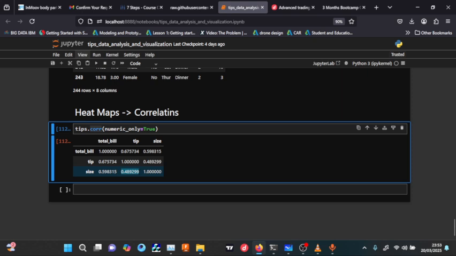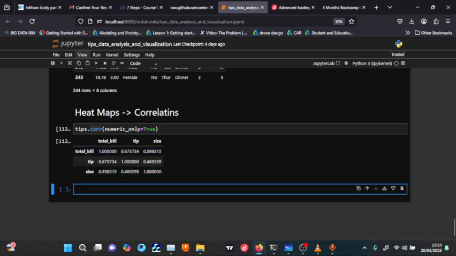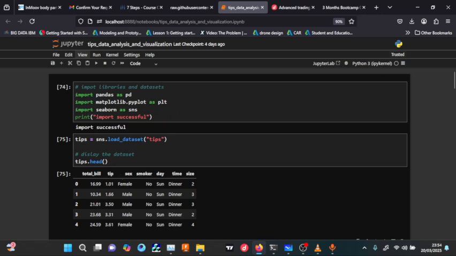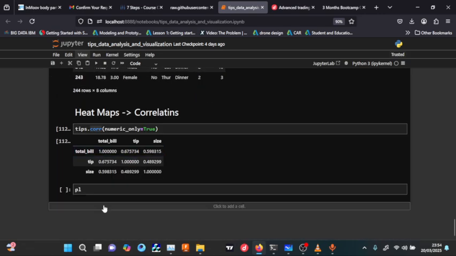0.4. Very good. But if you take a look at this, it's so difficult to visualize, right? So let's use the heat map to visualize this table and see if we can make more sense out of it. Let's check, have we imported the libraries? Yeah, we've imported the libraries. Cool. So we can just go ahead and continue. Let's rush, there's not enough time. So plt.figure, let's create a canvas of a fixed size, 8 by 6.